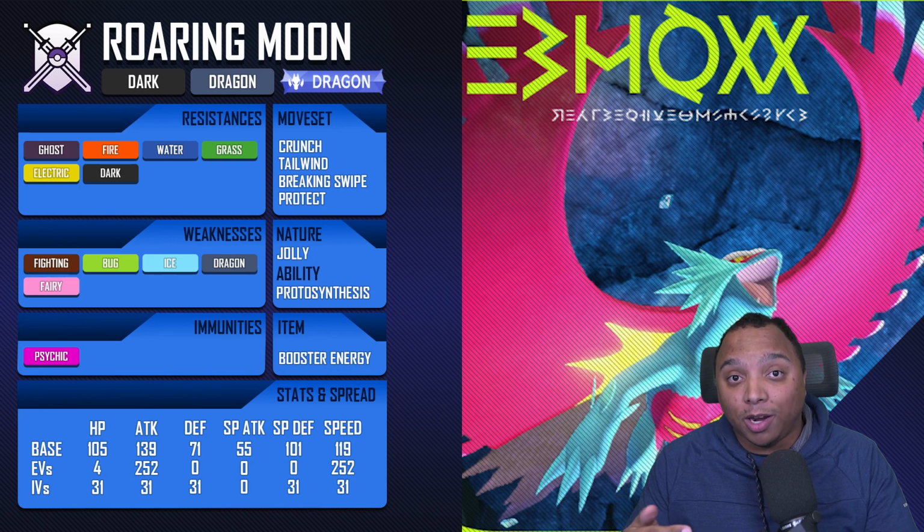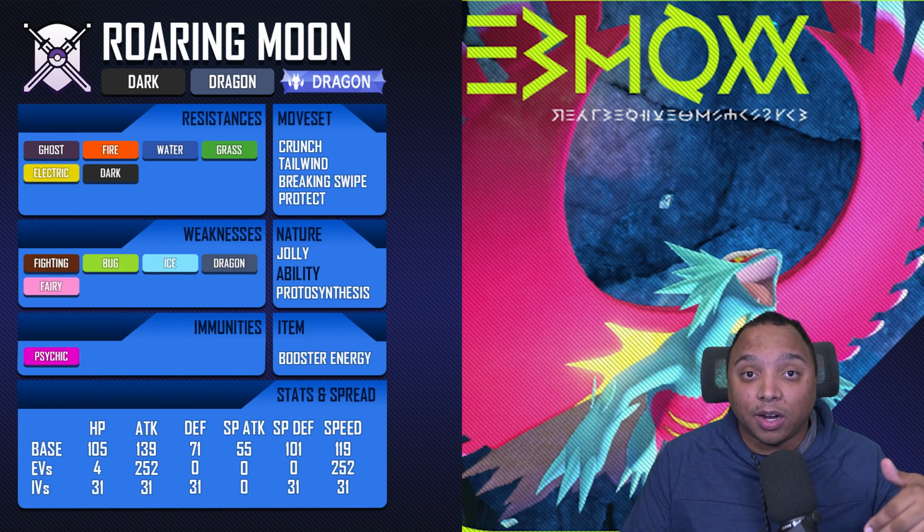And then Breaking Swipe is just a great move. It attacks both Pokemon on the other side of the field. It does, I believe, 60 power worth of damage or something like that, but it also lowers their attack stat by one stage.